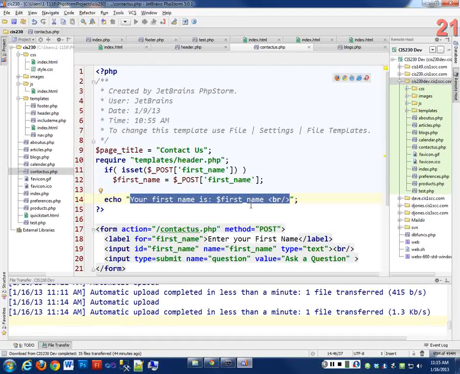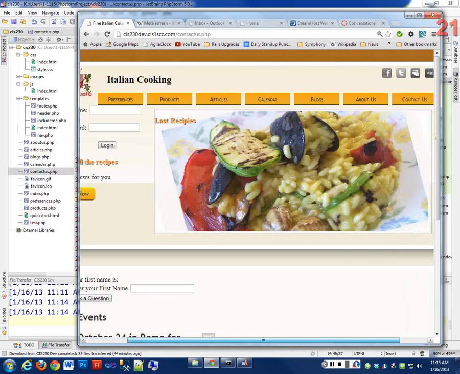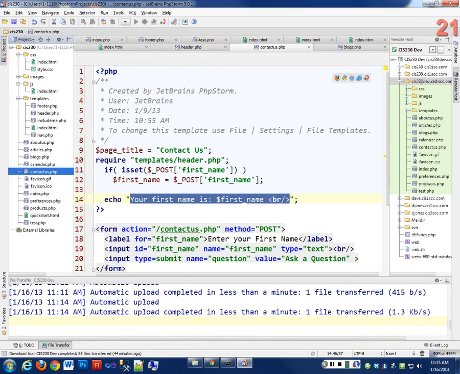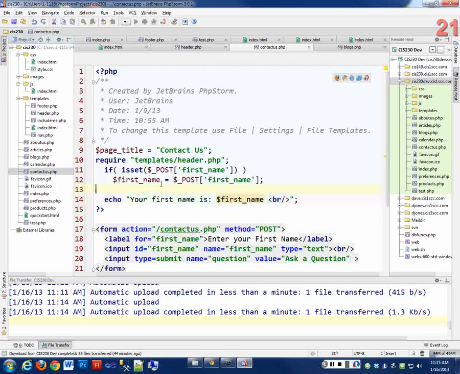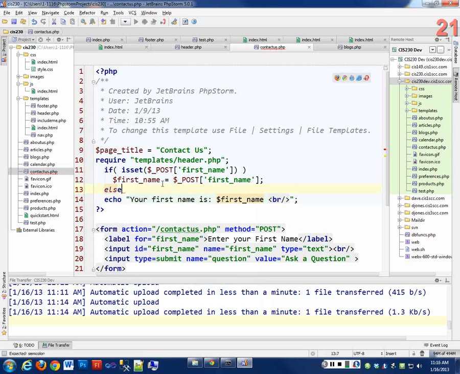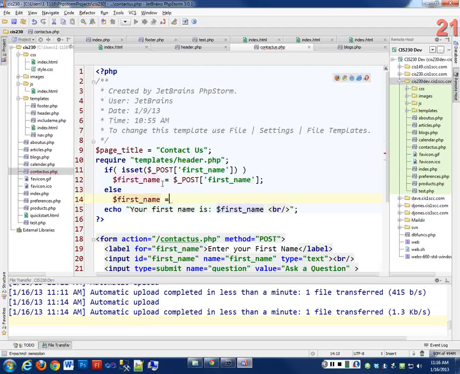That's okay. But how would I fix that so that if I just go to the first page, as if I clicked on my link up here, contact us, I don't want this to come up. I want my variable to be defined. Okay, I can do that. Else, first name equals an empty string.